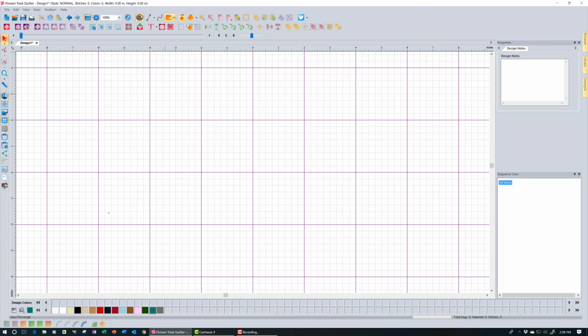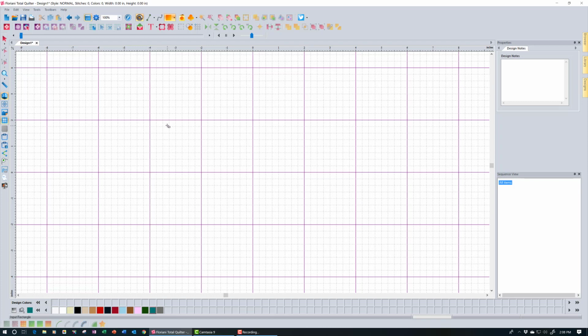I'm going to come up here to my rectangle tool, and I've already got rectangle selected. If you don't, you can click the drop down and click on rectangle just like that. And then what I'm going to do is click and drag a square.